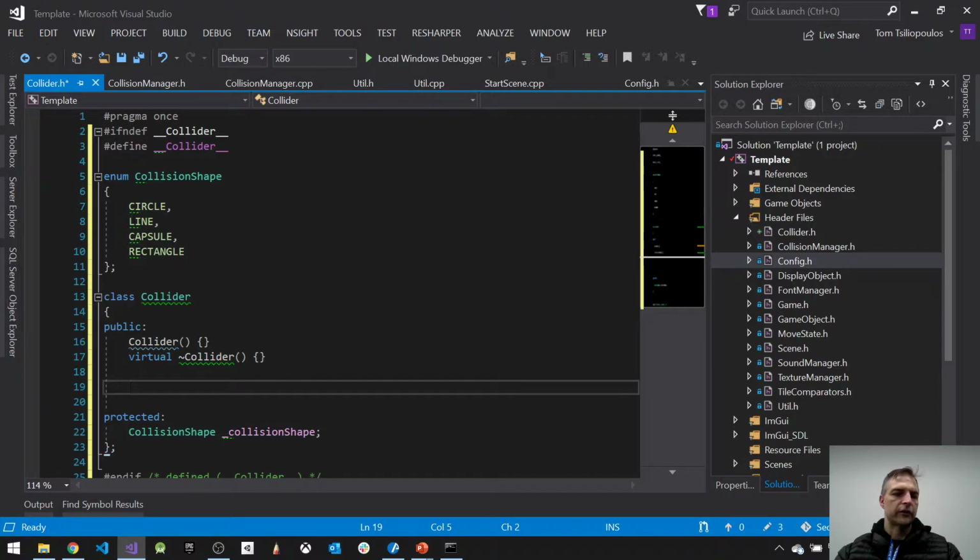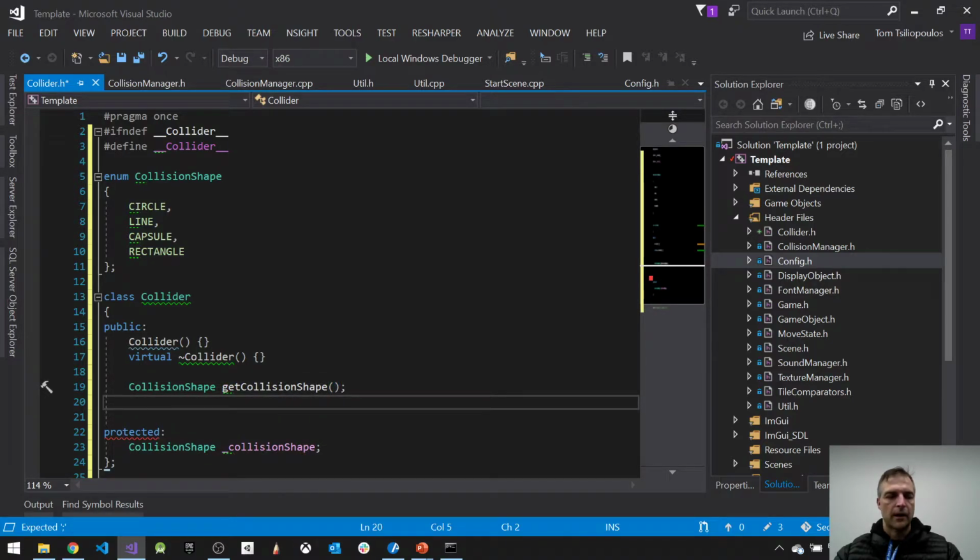And for the getter, it's going to return a type of collision shape. It's going to be called get collision shape. And then this one will be set collision shape. You need to have those.